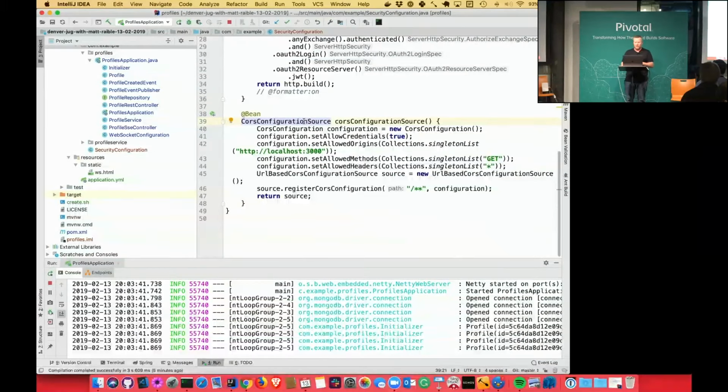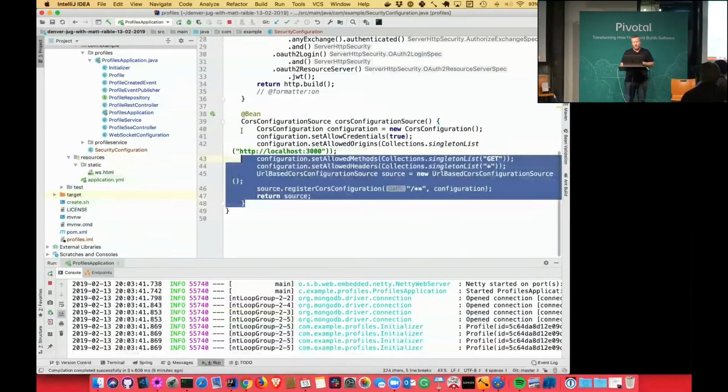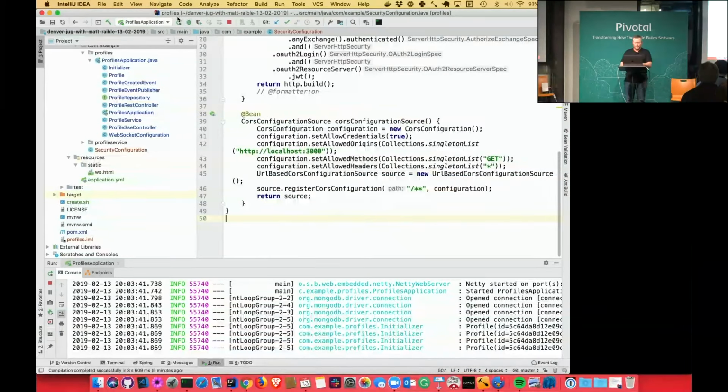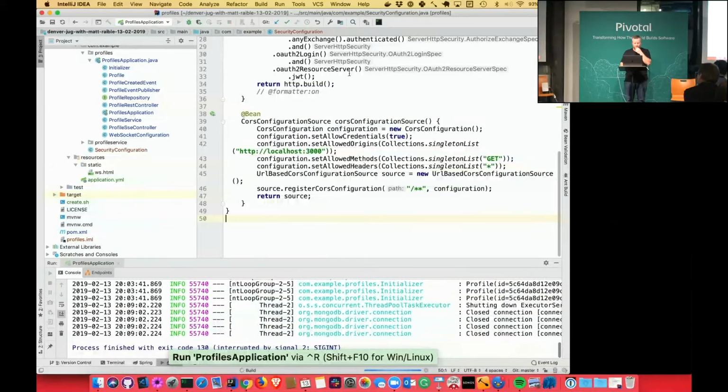We're not worried about that proxy anymore because we're eventually going to deploy these on different servers, but we want the server to be locked down. We want the client to send that access token. So this is something you have to do once you use Spring Security. Those cross-origin annotations, when you're not using Spring Security, work great. As soon as you add Spring Security to the mix, you're going to need one of these guys that configures CORS. So just so you know that. Now I can restart that server.